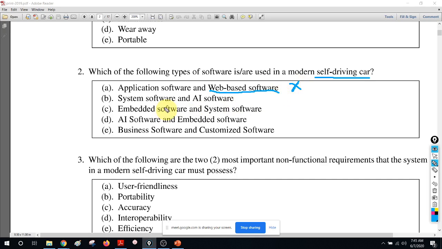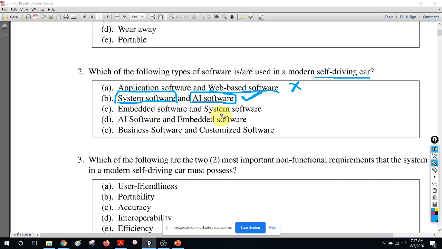System software and AI software, right? So it's going to have some system software, some operating system. Even small applications have system software, and of course, it is going to have AI software. So for me, that is an answer. Obviously it is AI, because with a self-driving car you can't do it in a normal programming way, since it's going to encounter new situations every moment. That is where we need AI software. So for me that is the answer, but in your paper they have not taken it as the answer.